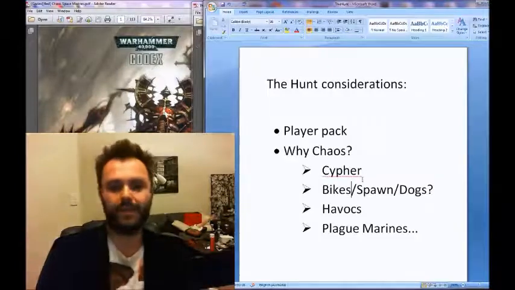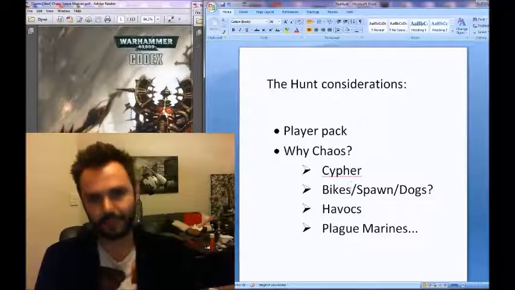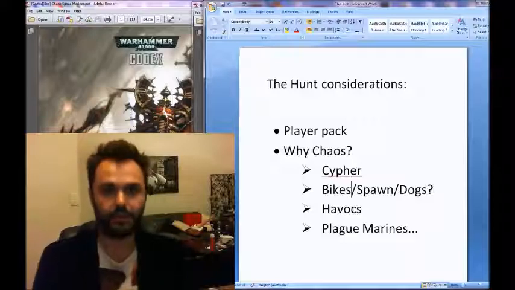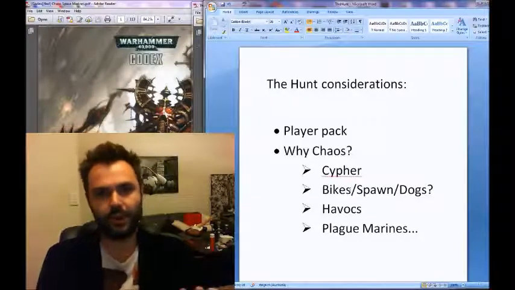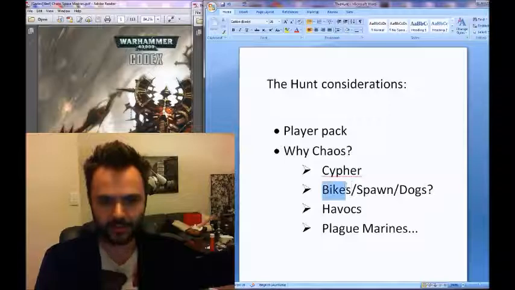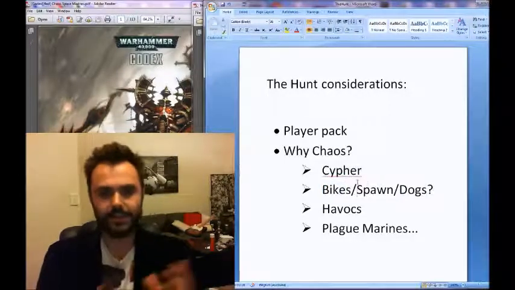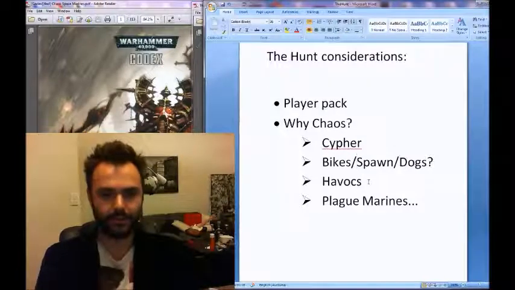But the reason why I think bikes are the best fit with Cypher is because of Shrouded, allowing them to get a 2-up jink save. So having a unit of toughness 6 bikes that can jink for 2-up doesn't really hurt them at all, because they're not a shooting unit. They don't really want to shoot things necessarily. That's incredible synergy. So I've decided to go with the bikes of Nurgle. So that's the first consideration: I've got Cypher in a unit of bikes. That was the first thought when building the list.